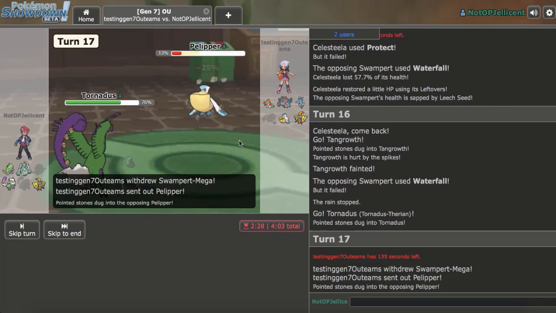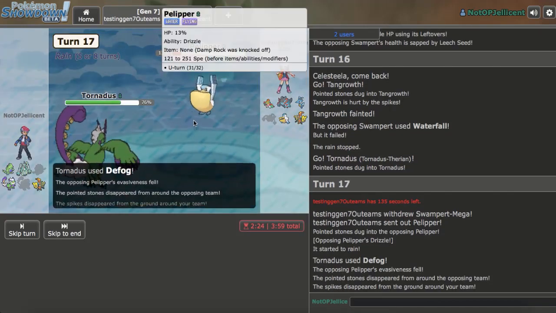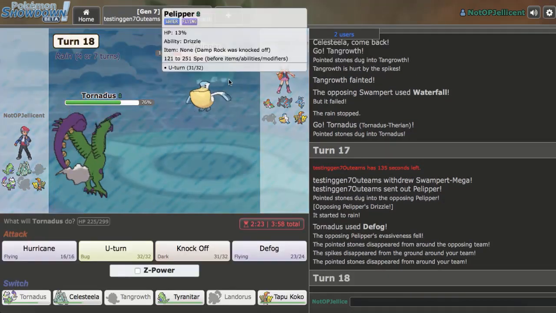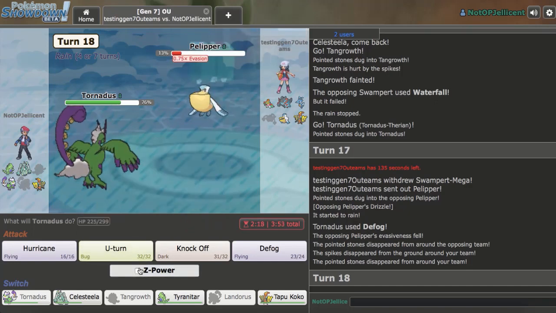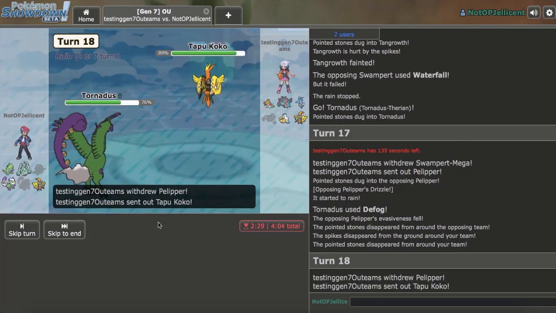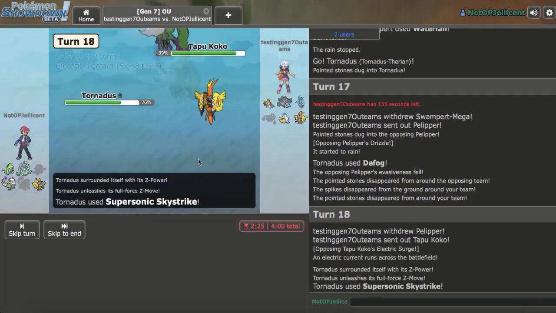Yeah, so he's going to go ahead and do that, as we can get rid of all these hazards right now, which I needed to do for my Tapu Koko, and what this will allow me to do now is just Flynium, I think. He's going to switch to Tapu Koko. This damage is not bad. I'll take the damage right here.